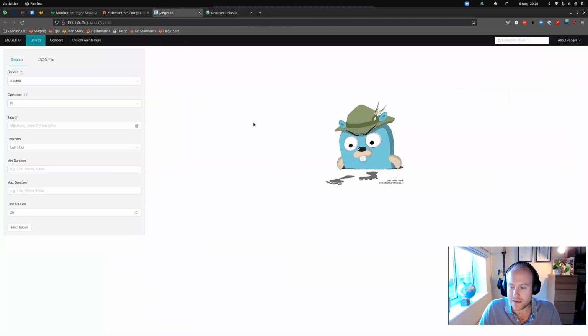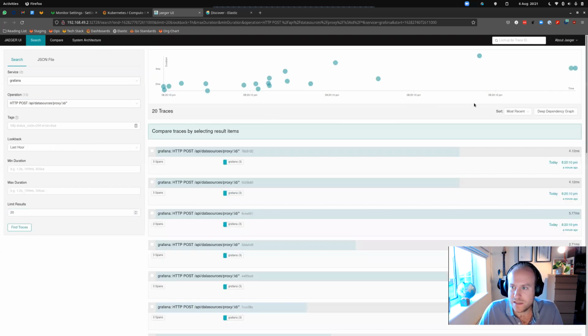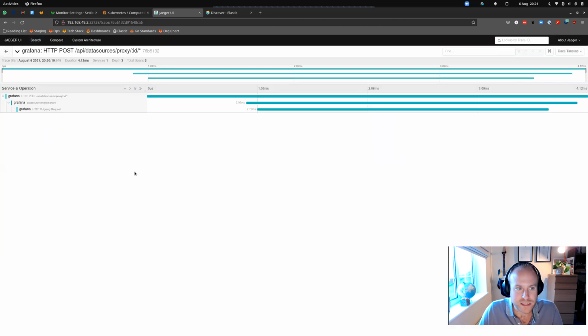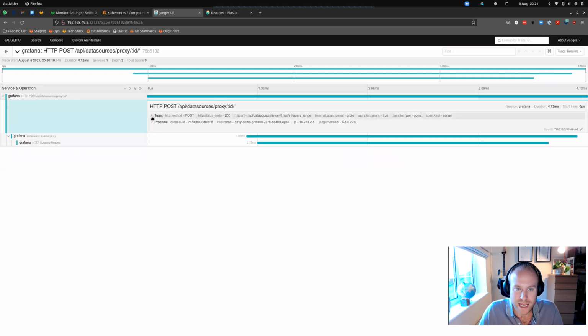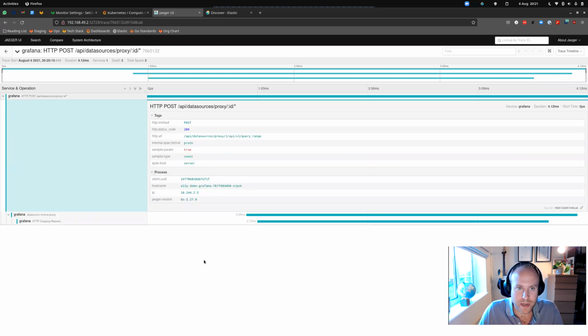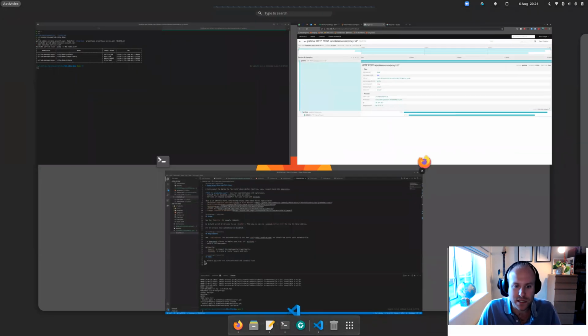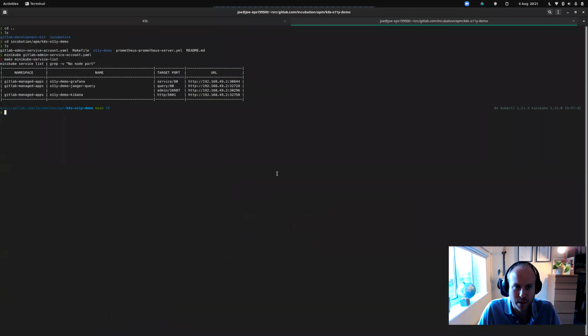And likewise, we've got the basic Jaeger interface here out of the box. And I've just configured Grafana to push traces into Jaeger there. So looking at that interface, Grafana doesn't give you particularly interesting traces, but you can see there we hit that data source reverse proxy and we can look at the tags and information there. So it's quite a powerful observability stack that you can set up really easily from this repository just by doing a Helm install, essentially.